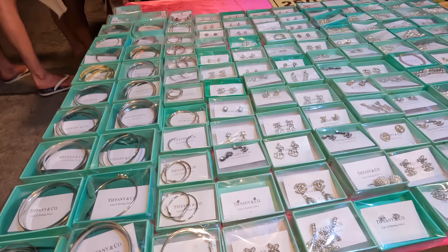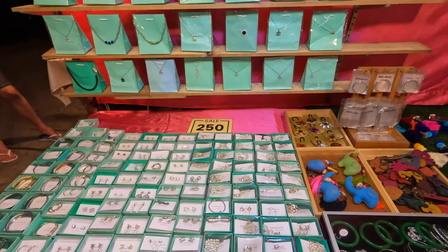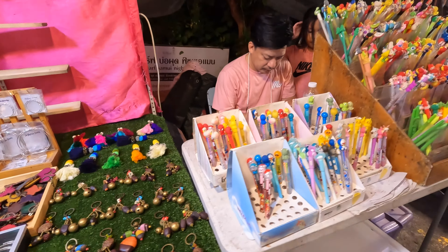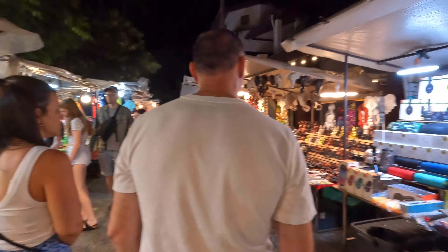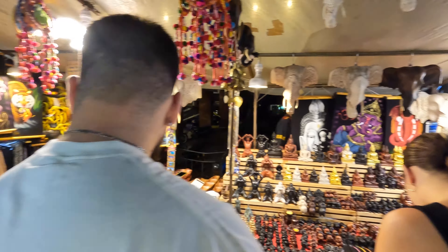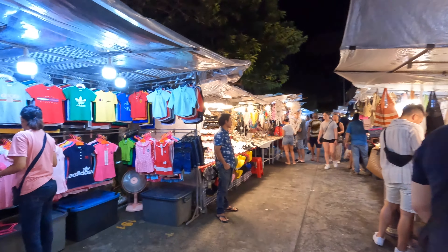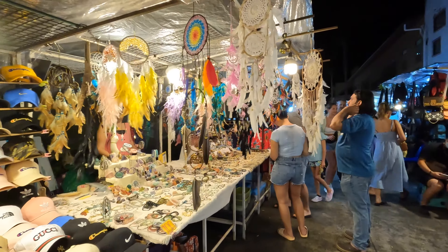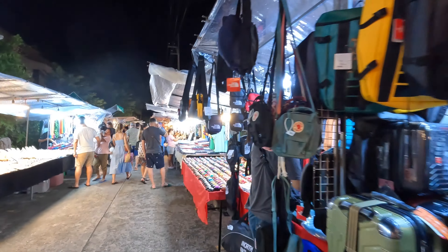Here we are — we're going to be checking out everything. Two hundred fifty baht for Chanel and Tiffany! So we're just going to walk down this market. I'm not going to stop at every little place because we're going to be visiting a lot more markets in Bangkok and Pattaya. Just to show you a little bit of everything they have here. These are made out of coconuts and I think they're very good prices. This is not a little market — it's very long. You can go for maybe a mile.